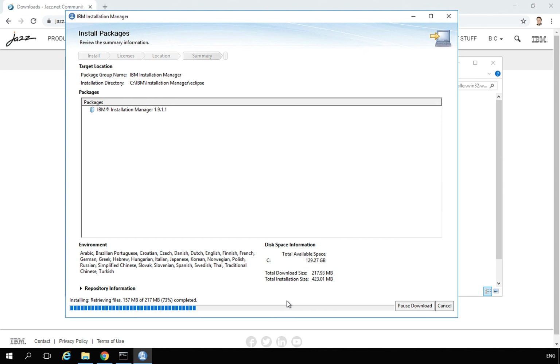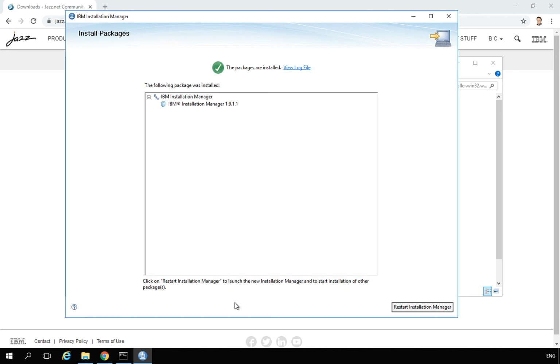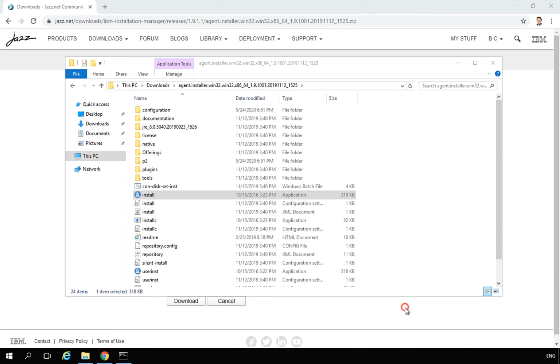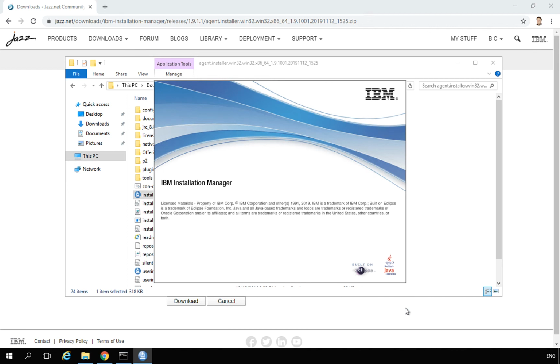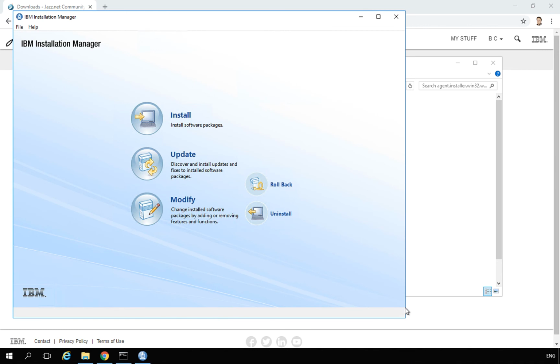It can take a minute or two to complete the installation, but usually it is quite quick. After it is done, we will be ready to start installing the whole IBM engineering suite. Okay, perfect. You see, it was installed successfully. We can click Restart Installation Manager. And right now, after we clicked Restart Installation Manager, it is started from our machine and is ready to go. Of course, I will close it.